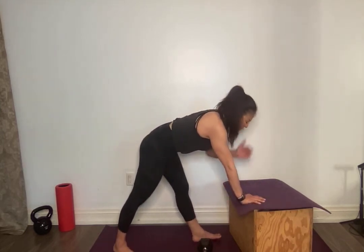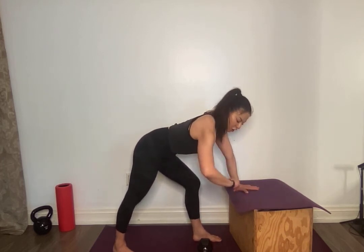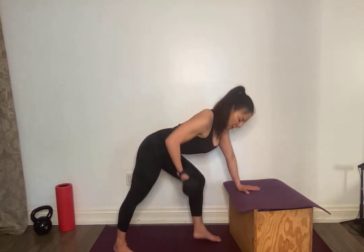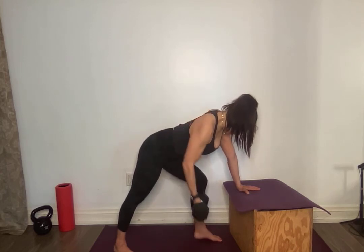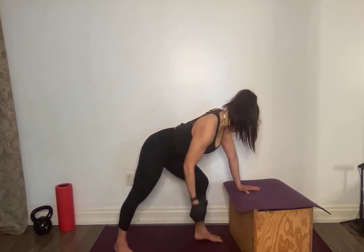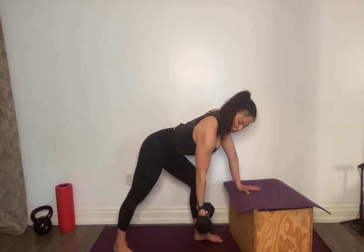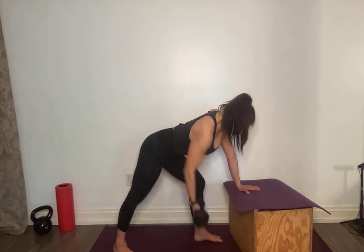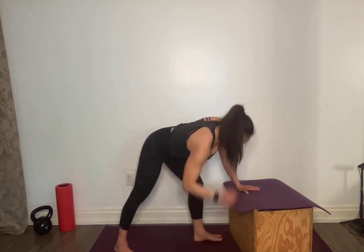I know, because we're doing a short rest in between, it should feel progressively harder. In three, two, one, last one. Squeeze, down control. Nine, breathe. Eight, good. Seven, six, hold on. Five, four, three, two, one. Oh my goodness.